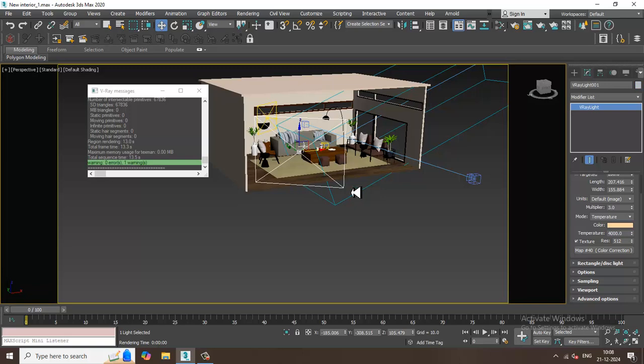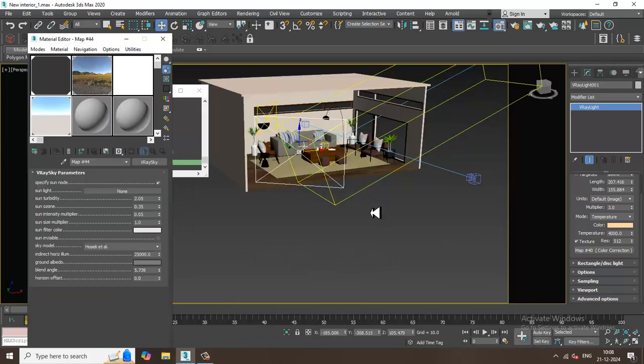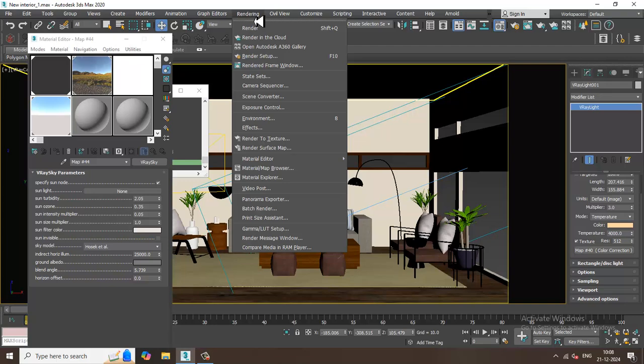Again, I'll go into the material editor. Let's go into the compact material editor. Let's go into the camera and render it once again.